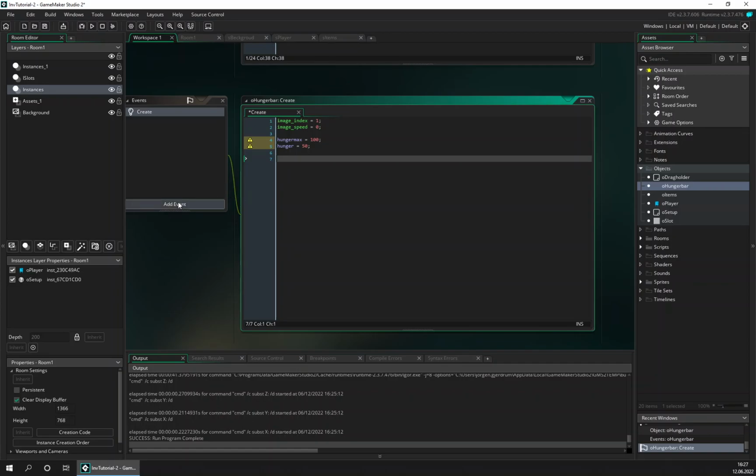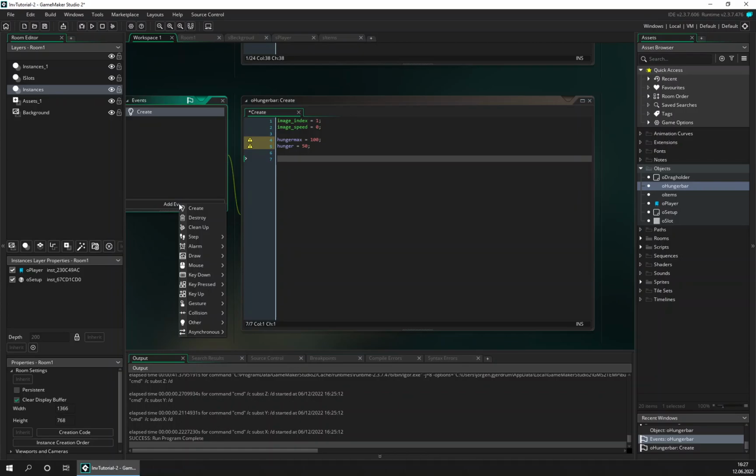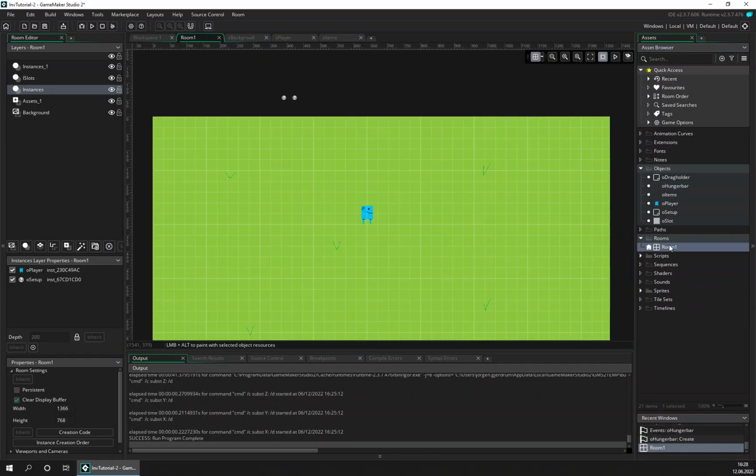And then we need to draw it on the screen. Well, let's first add to the game the hunger bar, place it up here, or we want it in front.